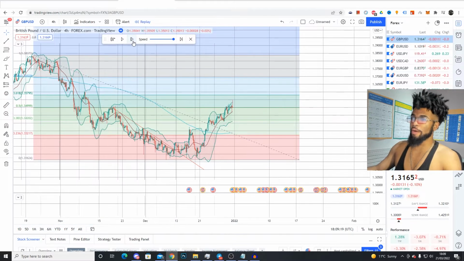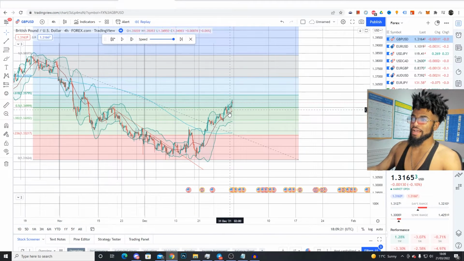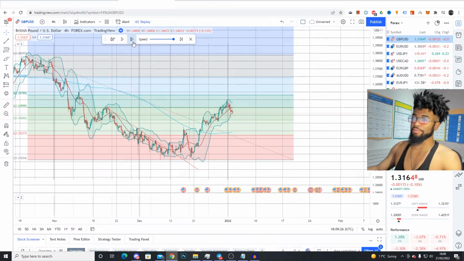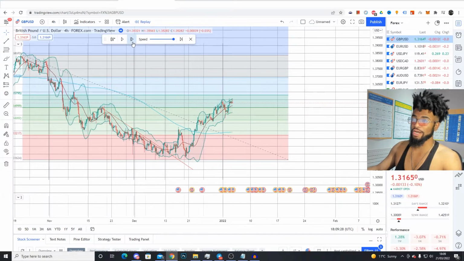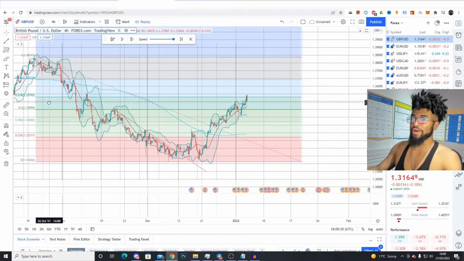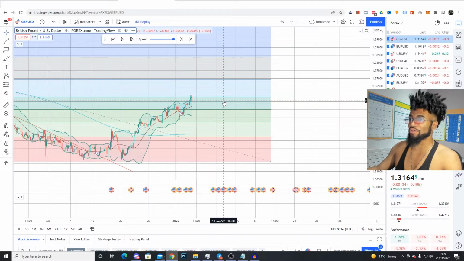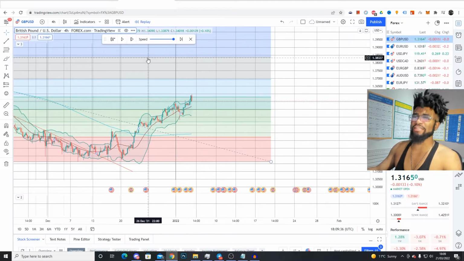So the price is moving upwards. It's just hit the 50% line. Looks like it faked a few people out, and it's coming towards one of people's favorite places to take a sell on the Fibonacci level. So the 60% line right here. So what it's done, it's come in, it's touched it, and it's posted a huge bearish candle. So a lot of people, I think, would probably enter their trade right here, but me personally, I would not, and I'll show you guys exactly why not in a second.